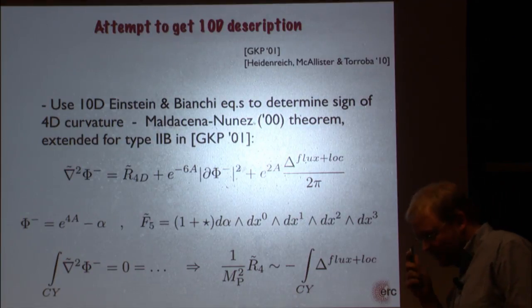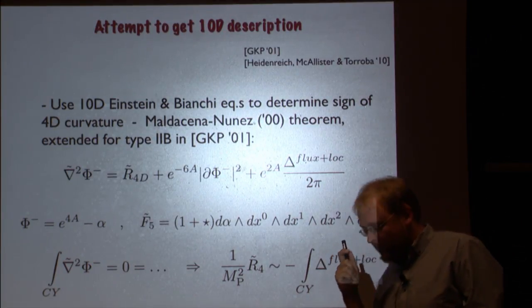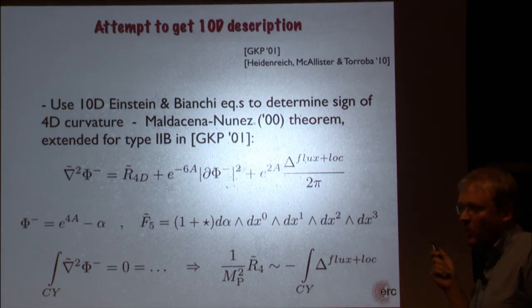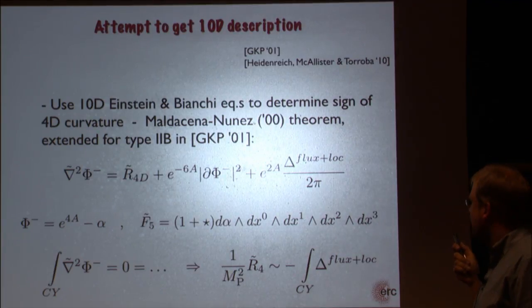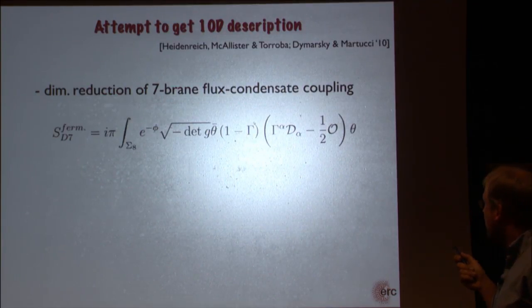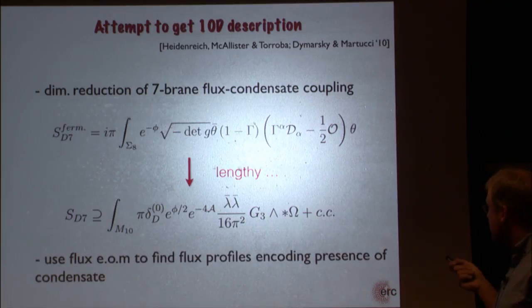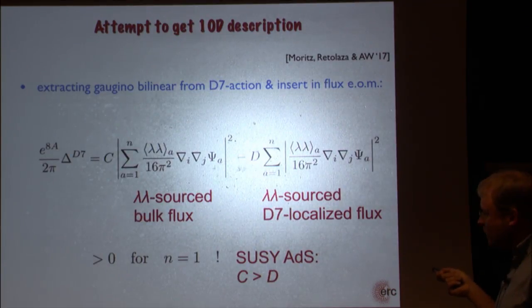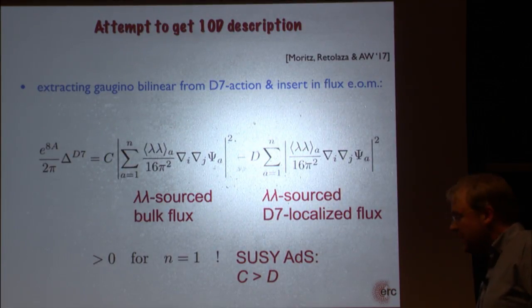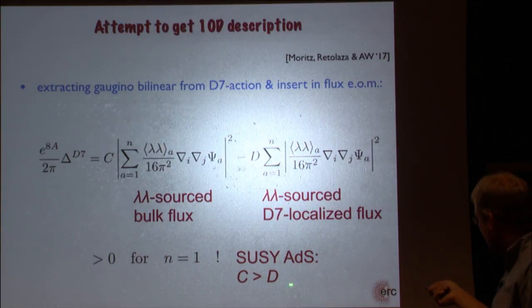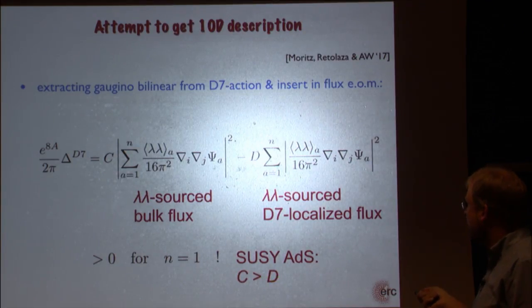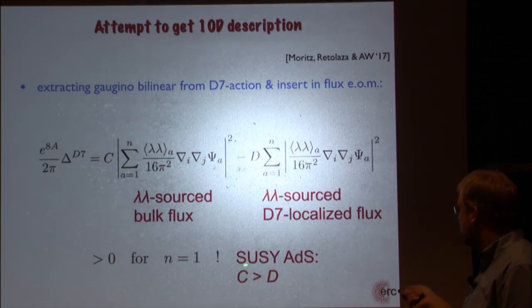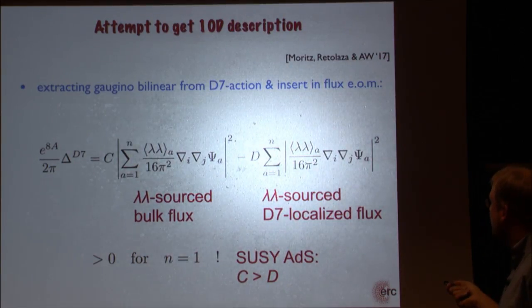This I agree. This is something where more work has to be done. I completely agree. So at this time, I'm just saying this. If you want to represent the supersymmetric AdS vacuum, then this gives you that C must be bigger than D. There's a number here that in the end will have to be calculated, but this inequality has to be satisfied. Then you reproduce that, you get a supersymmetric anti-de Sitter vacuum.